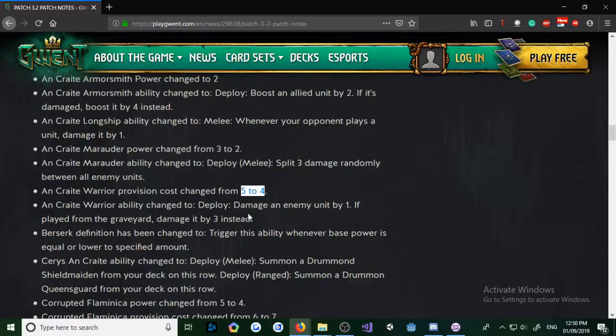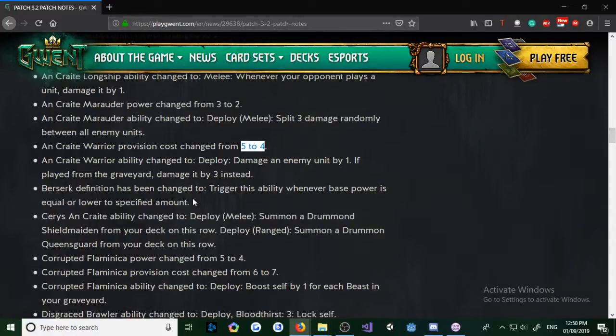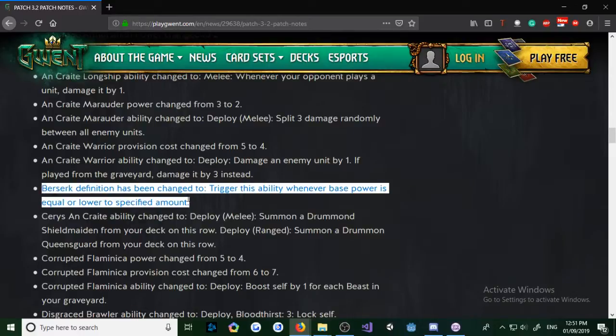Uncrate Warrior, so if you raise the target, it does 4 damage and you get quite a bit of value out of it. Then the Berserk definition has been changed. Basically now Berserk is much easier to understand. Say a card needs to get damaged only by 1 to trigger the effect, then it will say Berserk 1, Berserk 2, Berserk 3, so it's much more of a quality of life change. I like this change.